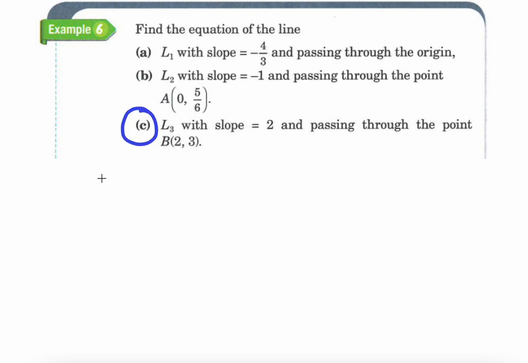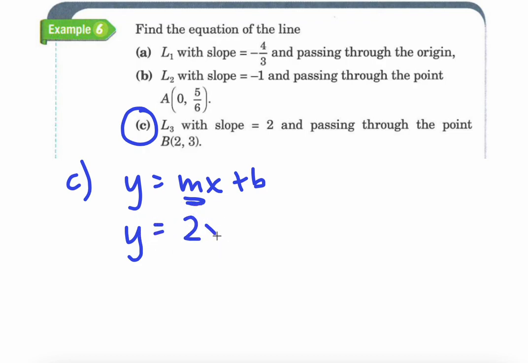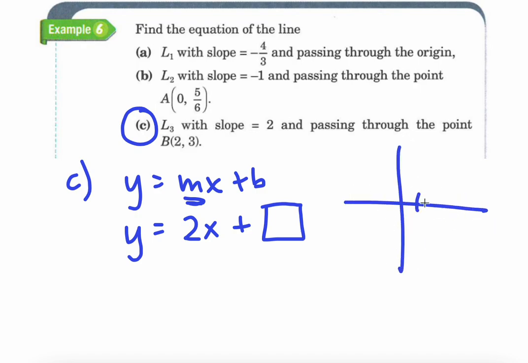C is going to be a little different. Same thing, we're going to use y equals mx plus b. We do have our slope, which is 2, so that's information we can plug in already, but again, we don't have our b. But we do know it passes through the point (2, 3). Now, if we were to sketch (2, 3), that's right there. So it doesn't really tell us anything about the b, right? Before, it was literally on the y-axis, so hello, that was the actual b value. But here it's hovering there, so we're not any closer to finding our b when we sketch it.